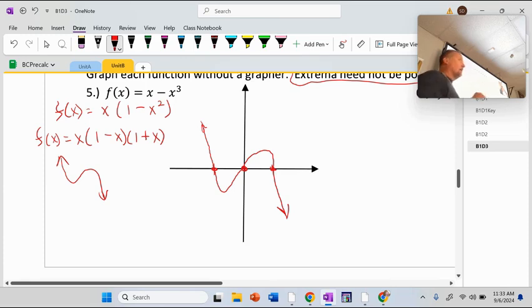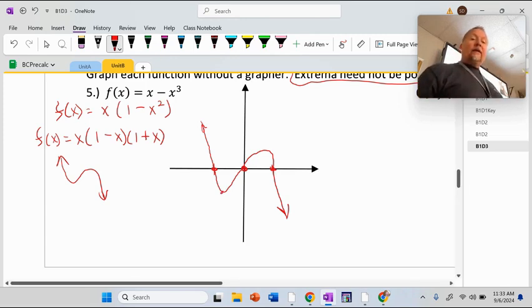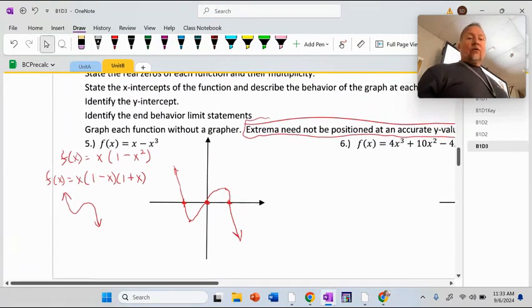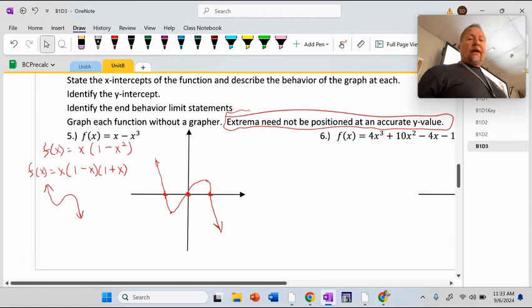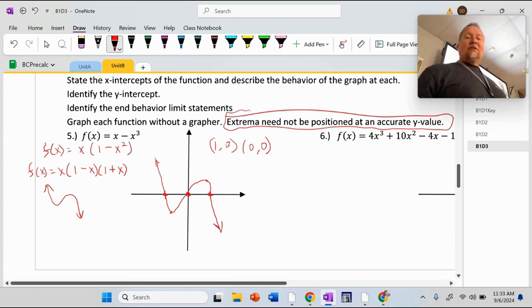It's not the point. There is a calculus thing that allows us to find those. You will learn maybe next year how you can do it by hand, finding out what these points are. But anyway, we're done there. So, what's the y-intercept? What is the y-intercept? So the x-intercepts are 1, 0, 0, 0. What's the y-intercept then, everyone? 0, 0.